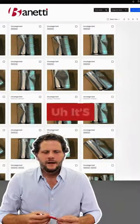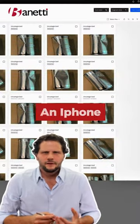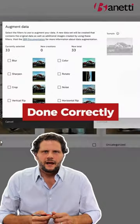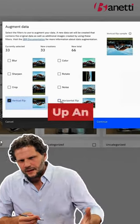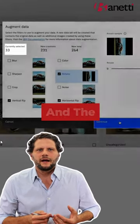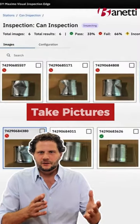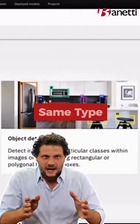On the visual inspection side, it's pretty cool, pretty powerful. You take an iPhone, you take a bunch of pictures of something that is done correctly, and then we set up an algorithm representing what we're looking for, and the system will then allow us to take pictures of that same type of object.